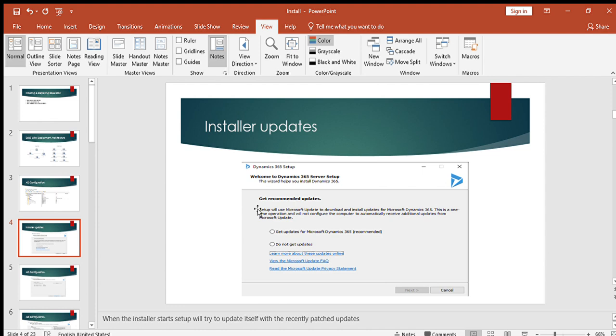But you have to consider this option. If you are adding the new server you're about to install to an existing farm, make sure it has the same version of what we installed, because later on it will check the database and the existing deployment options. So what we recommend, if you're adding to the existing deployment, is to click do not get updates.